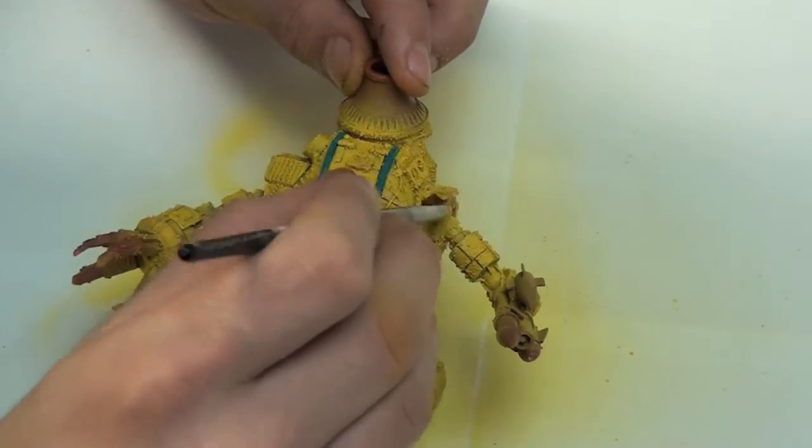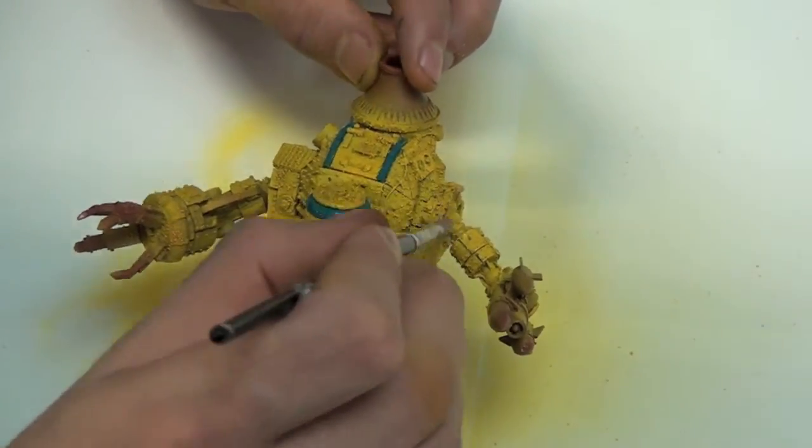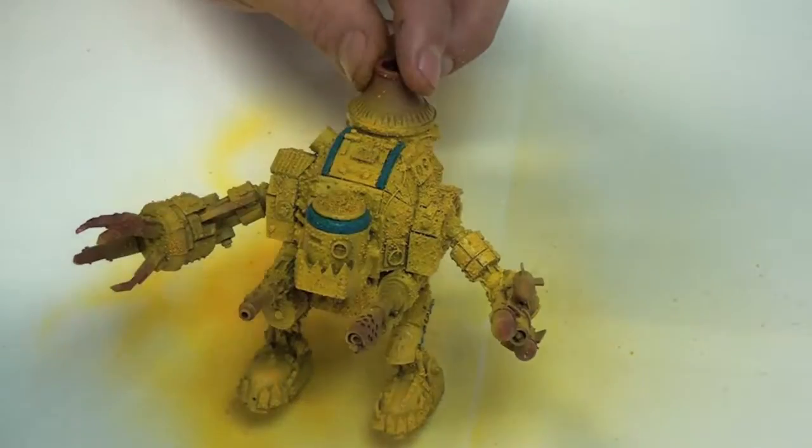At this stage, you really want to use a soft brush, since the thin layer of paint is super easy to scratch, and that's not what you want, yet.